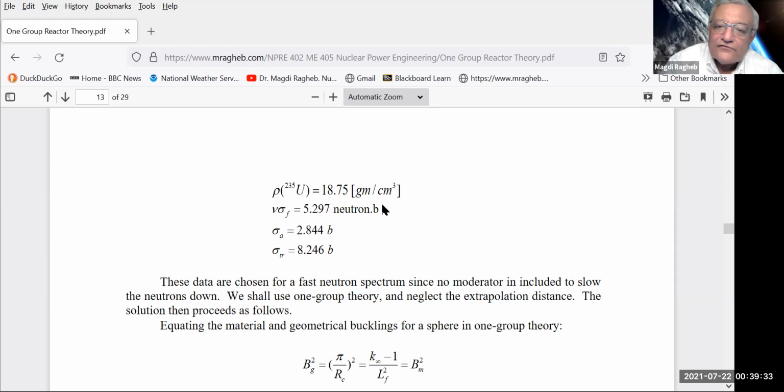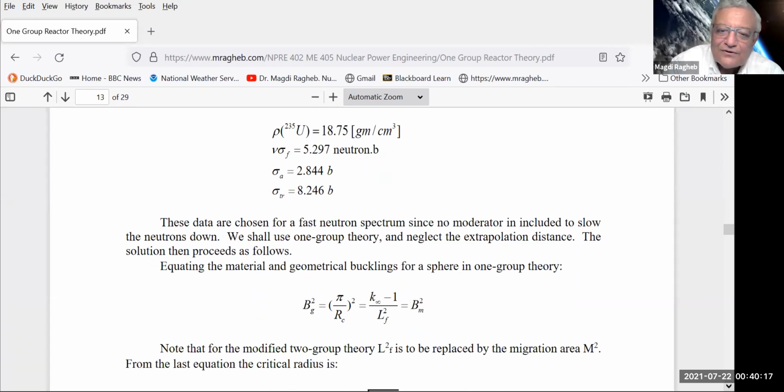And the difference between the nuclear program in the Second World War and the German program is that the Germans thought that they could only obtain fission in a moderated system, where you get basically here the fission cross-section in barns. Whereas Enrico Fermi and the people working in the United States thought, no, we can get a critical system even if we deal with fast neutrons, there is no moderator in the system. And that made a big difference. The Germans tried to build a large reactor, and they concluded that any nuclear device would be tremendously large in size, like 2 meters in diameter, whereas in the United States, that was achieved according to what we are going to do right now.